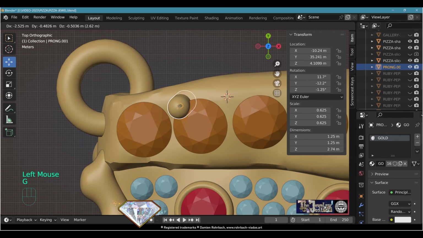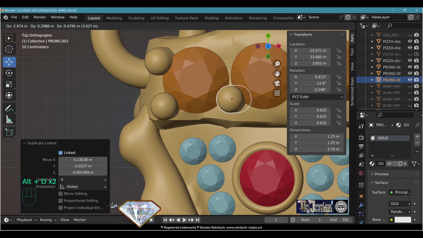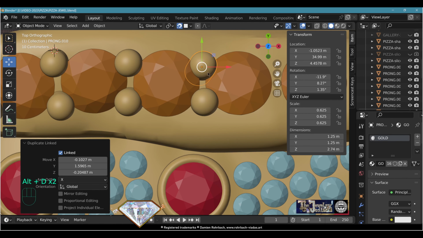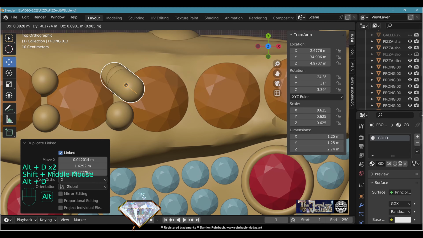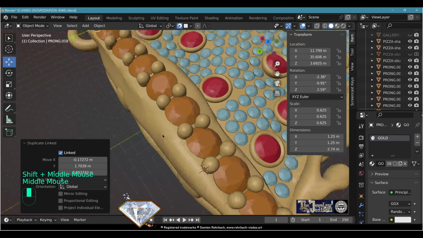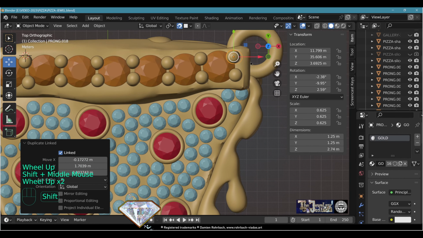Now turn on the snap, grab the prong, and start setting your line of colored sapphires like this. This is a shared prongs line. You have two prongs between two stones right here. Don't forget to have a 3D view of your work. This is great. Now make a Shift D.